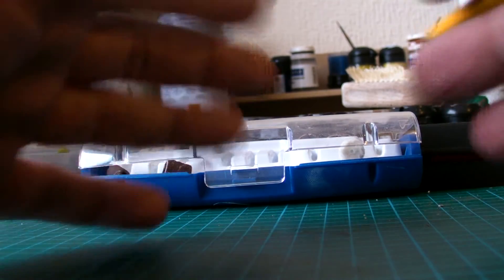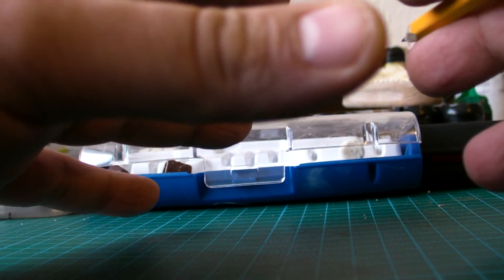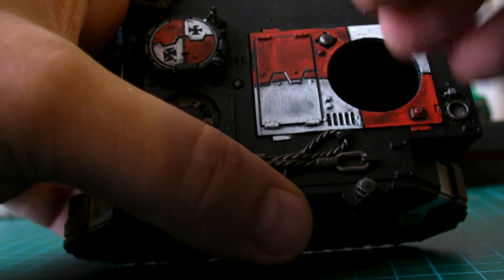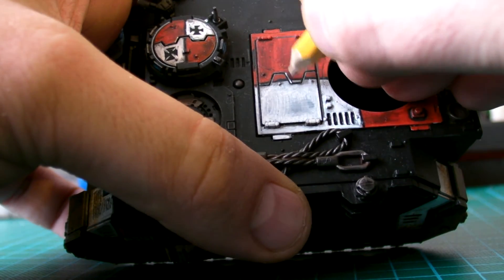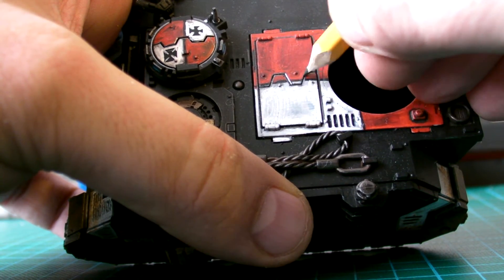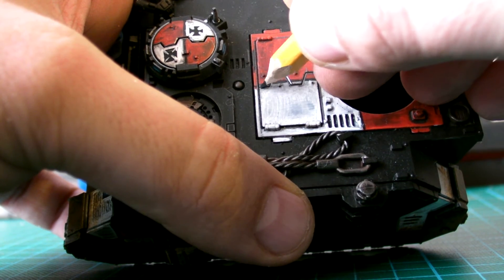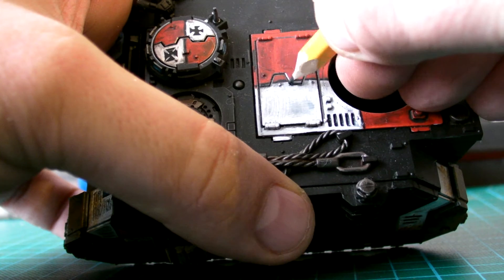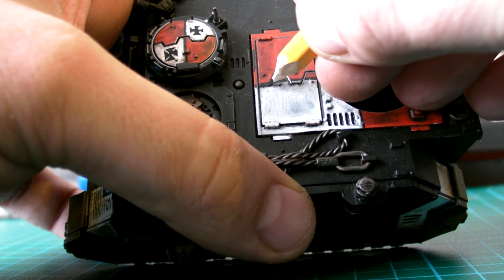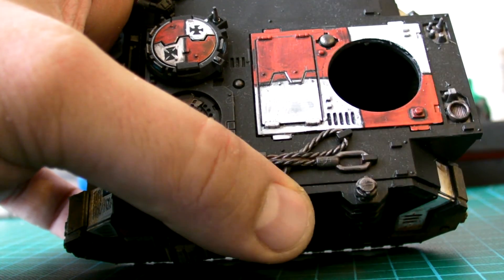It's easy to do, you can do it at home, and it doesn't really cost you anything because everybody's got pencils laying around. My advice is to do it on a test piece first, get used to it, and if you like it go ahead and do it on the other pieces. It works really well on dreadnoughts, on shoulder pads, and really well on vehicles. It makes barrels look more realistic. Once you've painted the model completely, don't be afraid to go in and highlight these areas - you'll see it brings up a worn look, like the paint has chipped away.